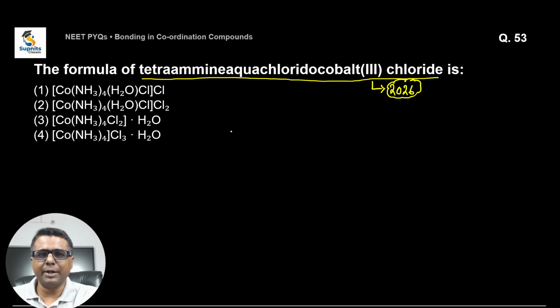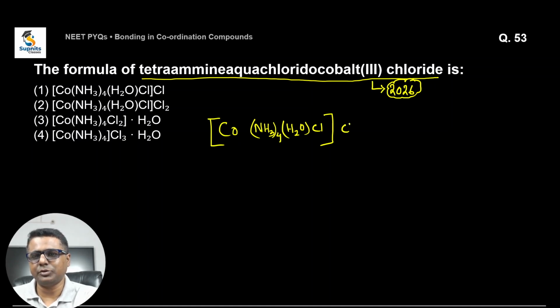It is said tetraammine, okay. So tetraammine, I'll write; aqua, that is H2O, that is also a ligand, and there is chlorido, so Cl will also be a ligand. The metal atom is Co, Co3+, so that means 2 chlorine atoms will be outside, because this 1 chlorine is going to satisfy the oxidation state of cobalt 3+. Understood? So this is the answer. Now you check the answer. So this will be the option. This is a very easy question asked in 2026.